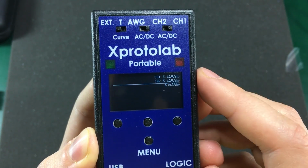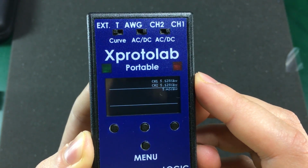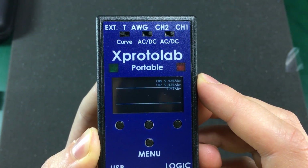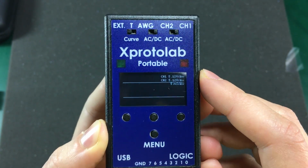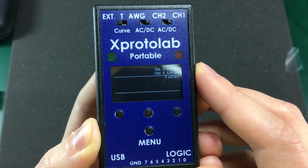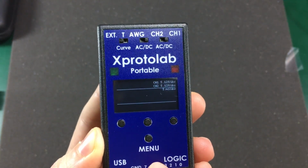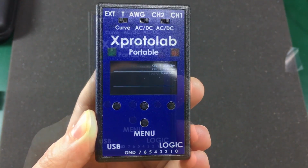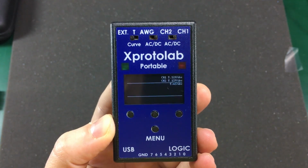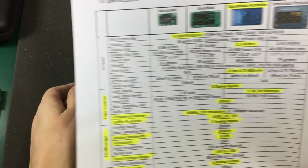I could certainly imagine a few situations where this would be helpful, with the constraint of its 200 kHz analog bandwidth, of course. For example, if you're working on some project away from your lab, maybe at a friend's house or at a hackerspace, it's nice to have something like this, your own little tool for debugging. I'm wondering what kind of battery life we would get out of this. Let's check the spec sheet.